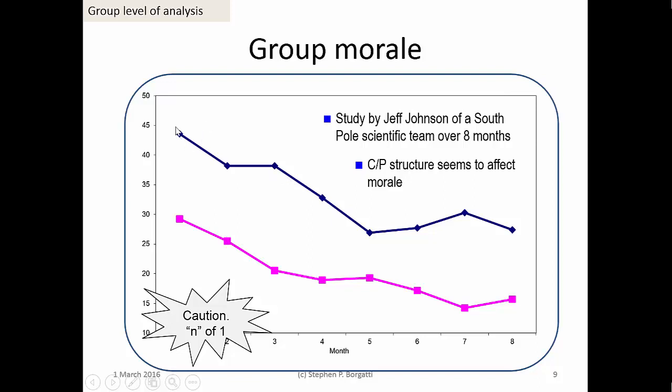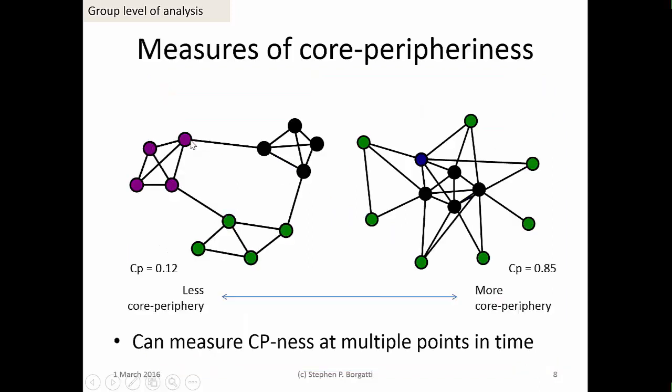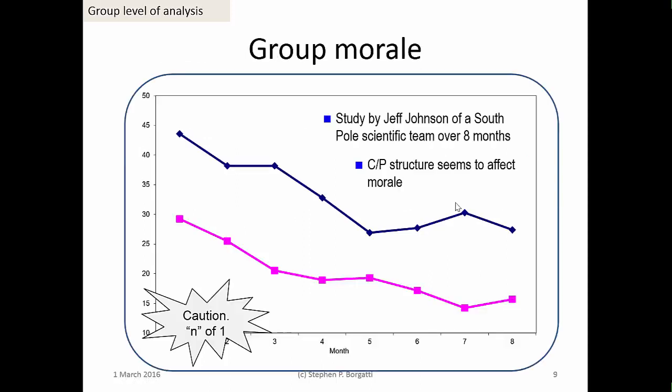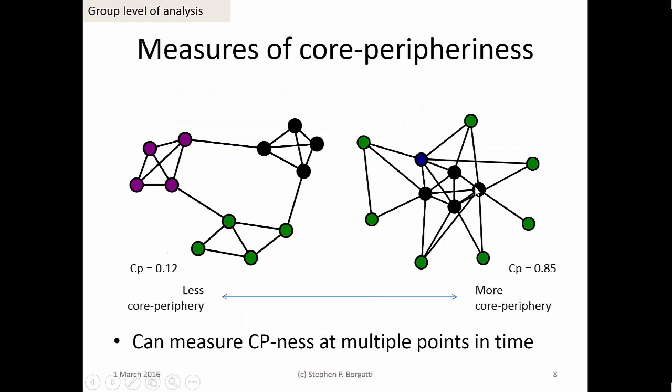When they started out, they had a structure that looked like this, very core periphery. In particular, there was one task leader that was very clear, and there were a number of expressive leaders that kind of held things together. You notice that over time, the core peripheryness starts going down. In fact, it took a big slide here. For this particular year, what happened is that one of those expressive leaders that was in the core here was sexually harassed by somebody.